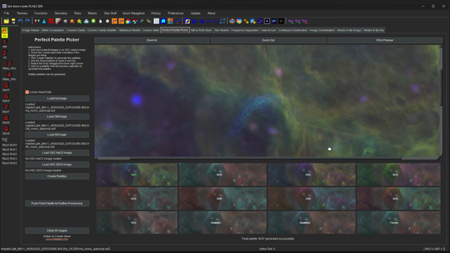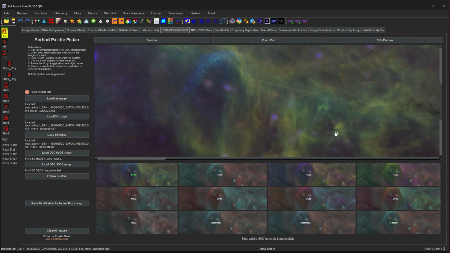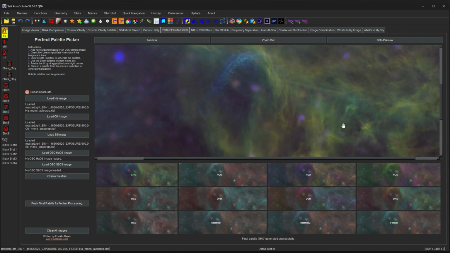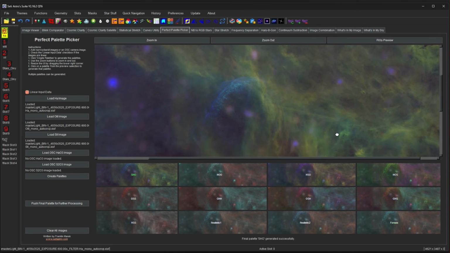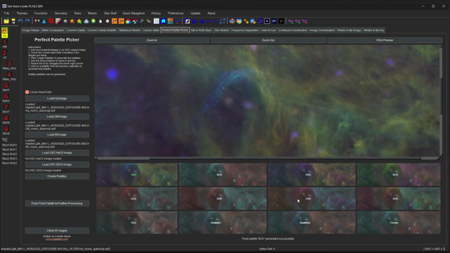Here's the traditional SHO. So this would take quite a bit of work, I think, working masks and things like that to remove or shift the greens to reds and work with magentas and stuff like that. And then there's going to be some interesting palettes that just don't get used very often that may be really cool to try, right? Try something new.